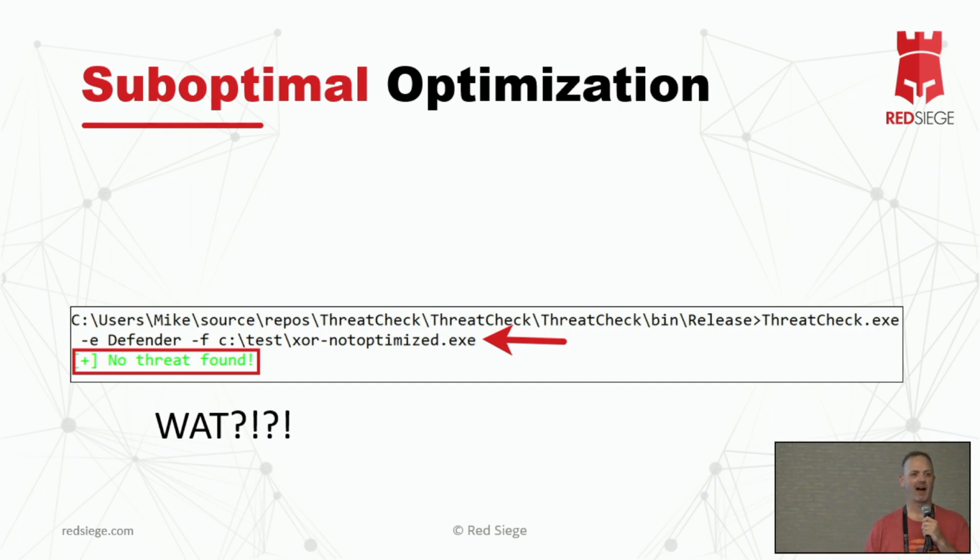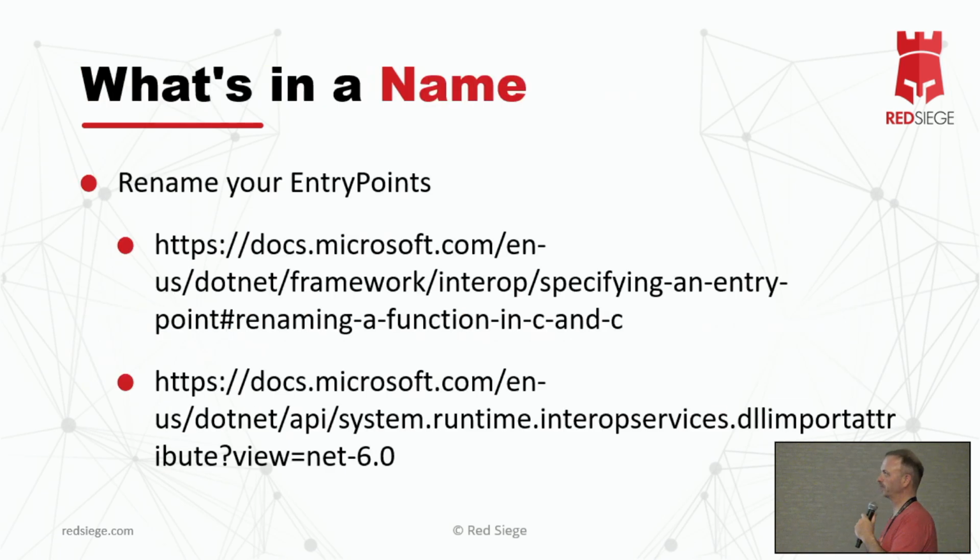It was. And the reason is, compiler optimization looks at your code and tries to make your code leaner and faster and use less memory and be more efficient. So it saw all of the junk that I was trying to do to obfuscate XOR and was just like, we don't need any of that. So it's getting the same routine every time. And apparently using XOR with a multi-byte key in the wild is not something that legitimate software does. So all I did was disable compiler optimization, no threat found, didn't change anything else. So if you are compiling payloads, turn off compiler optimization.